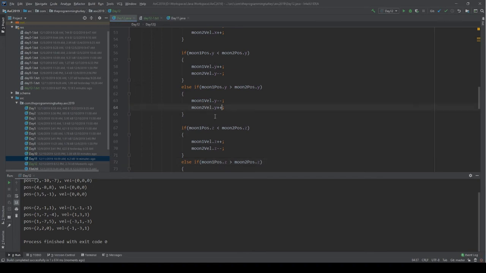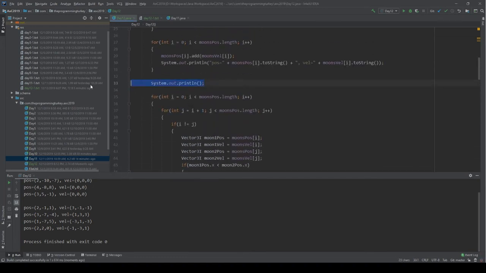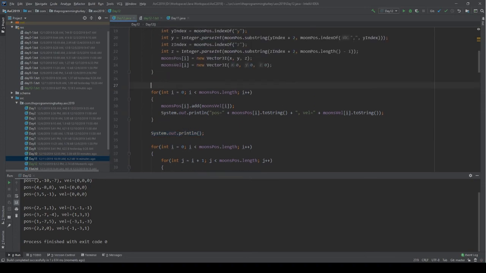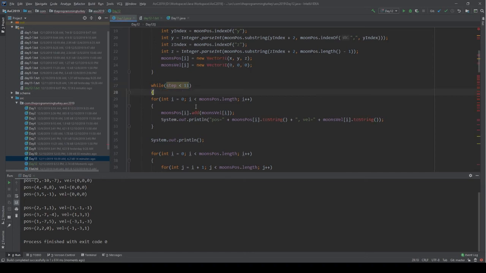So now the only thing that's left is to actually add in the steps. That's pretty easy. We just do a while loop. They do 10, so we'll do while step is less than 11, just because they go to 10. The system out will be moved up here.